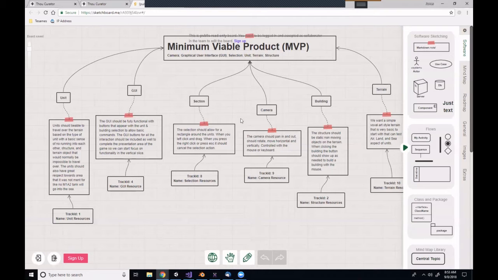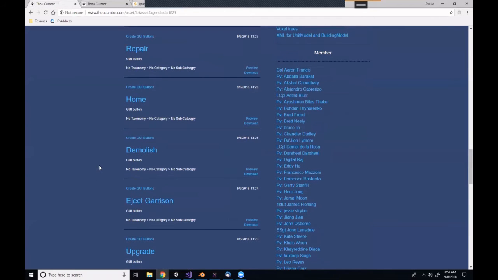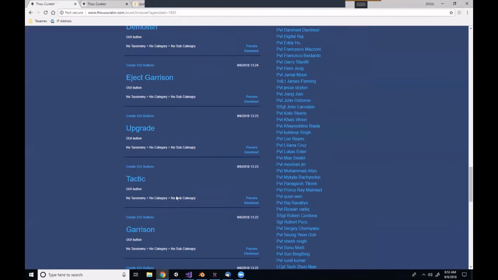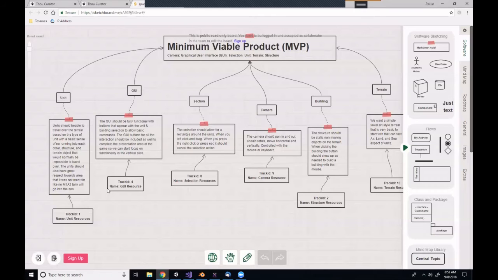So let's continue. The GUI, after all these are labeled is gameable: home, demolish, Ajax, and so on. I think we got the basics of the commands that we need, so we could probably call this done as well. It's just programming that needs to be done to actually put them into place where they should go.